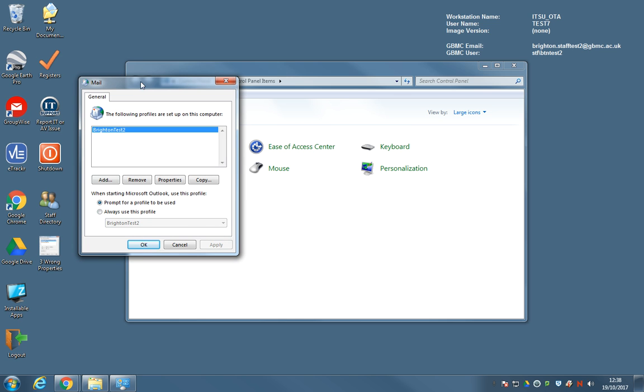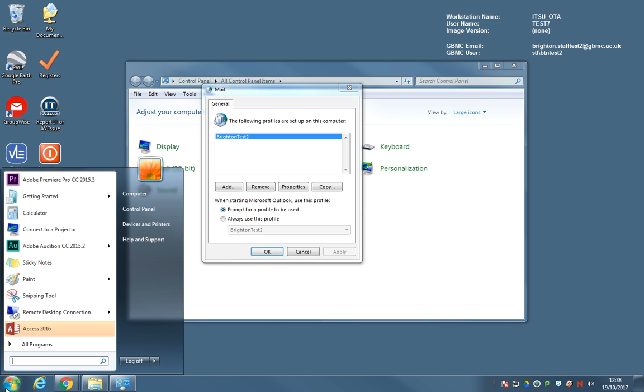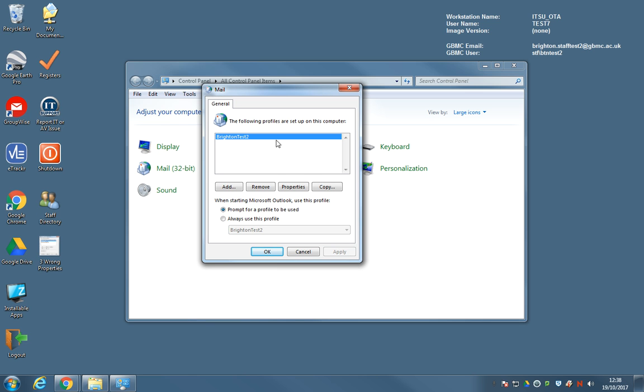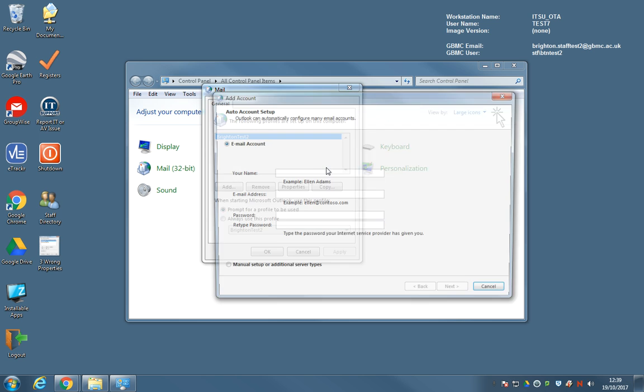So continuing on, this is the account that's already on my version of Outlook. If I logged into Outlook now, it would only give me this option. Now I can make it so I can have another account. So if I go to Brighton Test 1, this is only for your reference, so it can be anything you like. I'm going to use this profile to log on to the Brighton Test account number 1, so I'll just name it something accordingly.